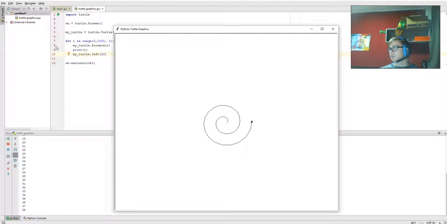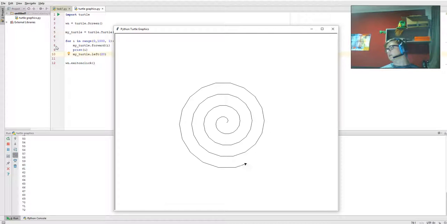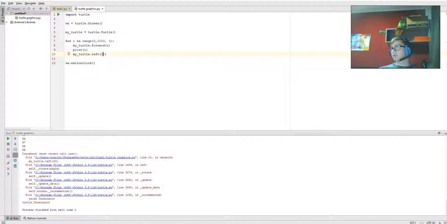It doesn't look as jagged at the start. It looks kind of cool. You can probably do heaps more with it. You can also define more variables, use lots of turtles in a range loop, and have them all running at the same time. But I might cover that in another video.